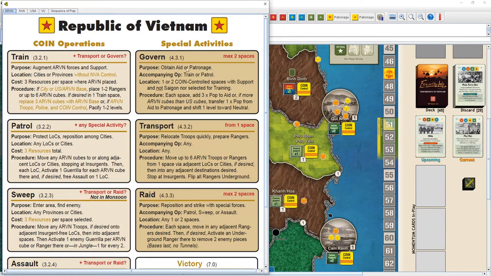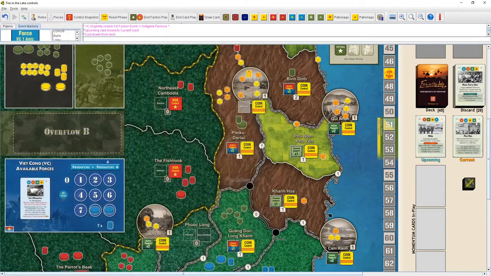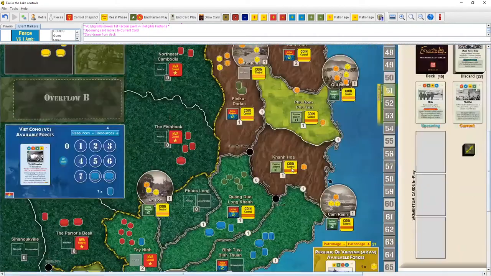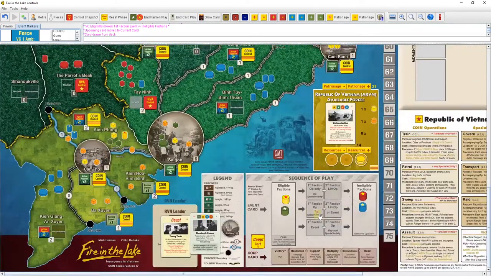You have to do trainer patrol, and that's actually perfect because we would like to patrol more. So I think this is huge. Patrol only costs us 3 resources total. We are rather poor as the ARVN. So I think we will take the op and special. We'll let them have the event if they want it. We'll take the op and special while we can.